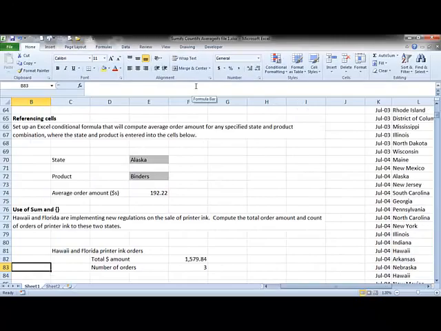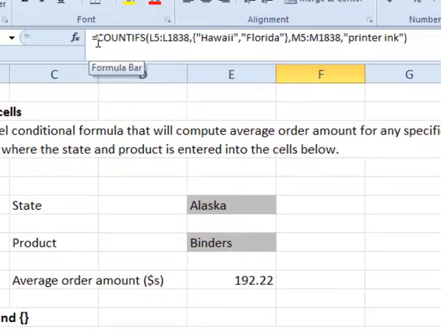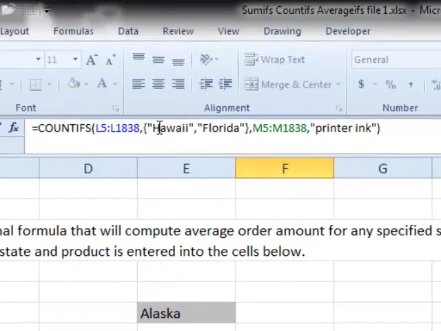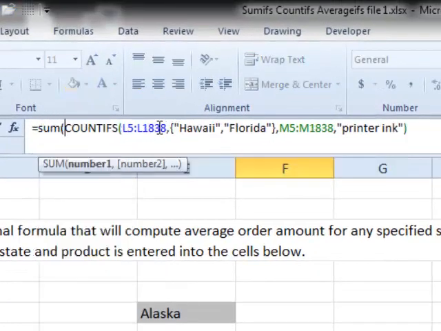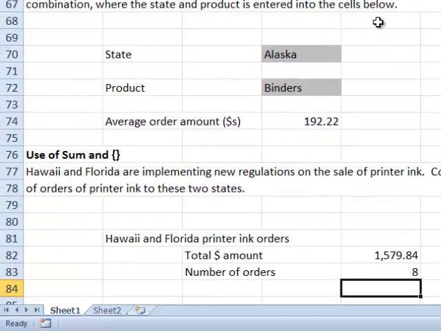Right now it's saying 3, but that's only actually for Hawaii. For some reason, it won't pick up both unless we use a sum here with it. So go back up to the formula bar, type in sum, parenthesis, jump to the end, put in another parenthesis, and so now we're showing 8 orders.